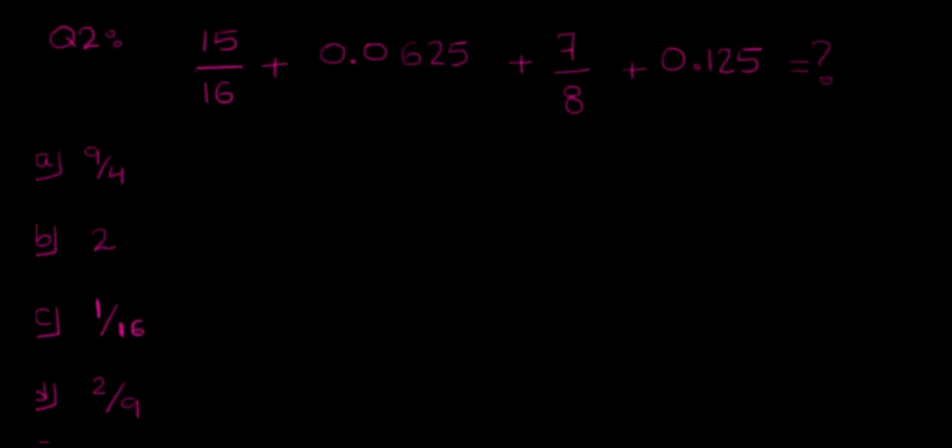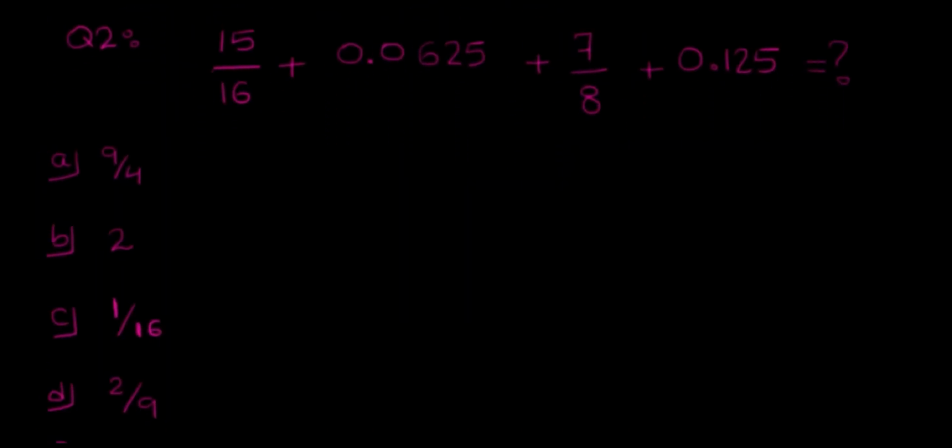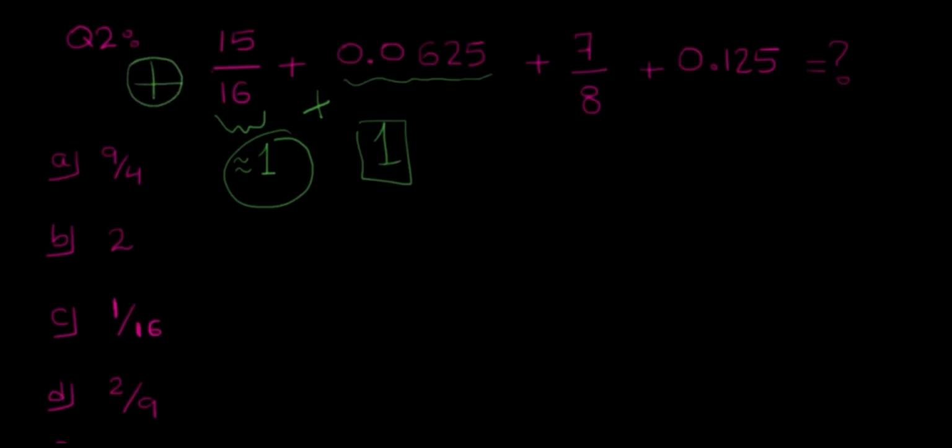Not so easy. This question is not very easy. There are 2 ways of going about it. You could either estimate, or you could work it out specifically. Let's go by estimation first, and then we'll do the specific workout. Do we see that this is almost like a 1? It's very slightly less than a 1. And do you see how small this number is? It's not even a 0.1. So what I would estimate is that these 2 would give me a 1.